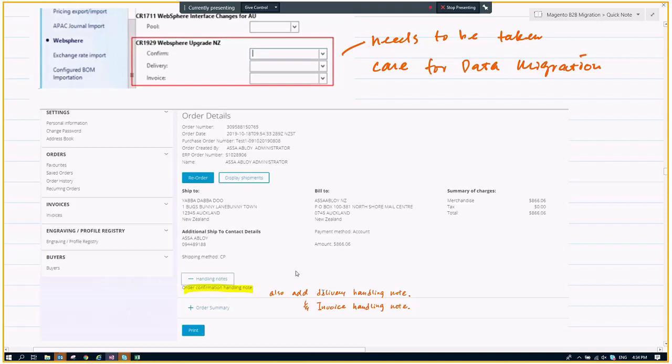Okay, so this is something which the end customer will never enter, correct? Always this information will be entered by the AX person, correct? Yeah, this information will always come from AX, and the customer will not be able to edit it. Okay, understood. Also I want to highlight that you can see they are putting it on the order detail screen.